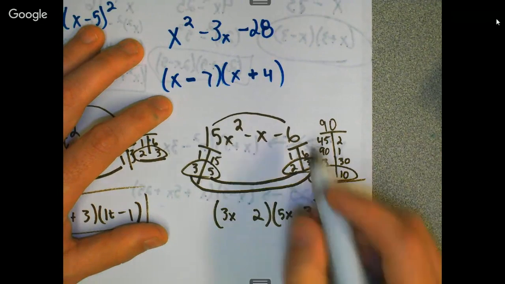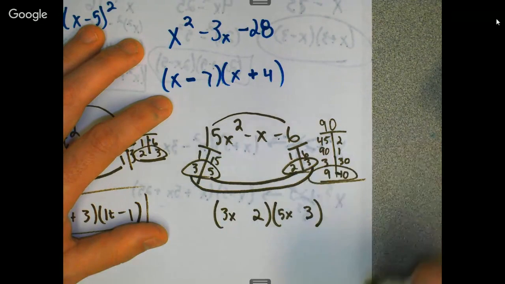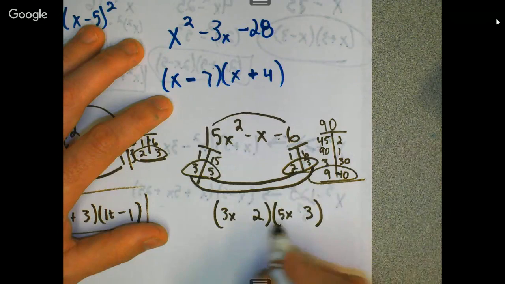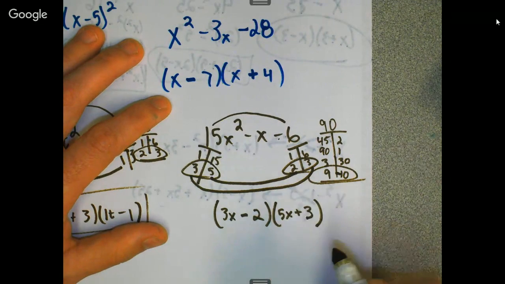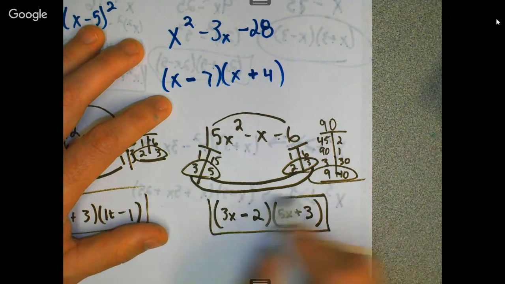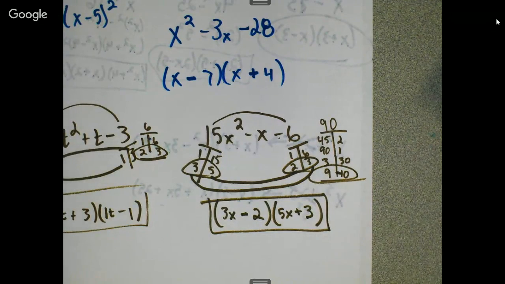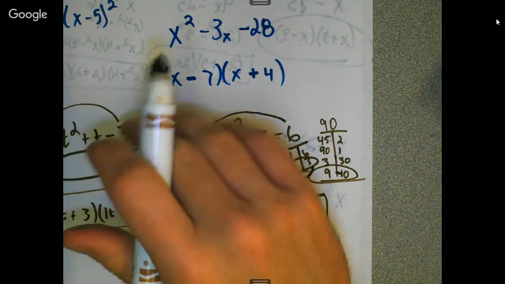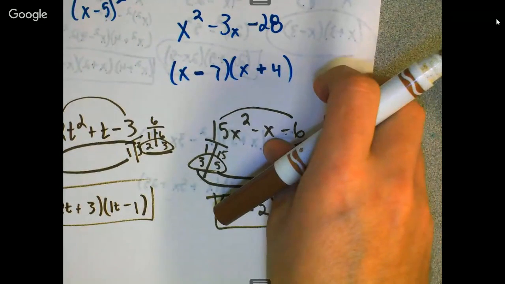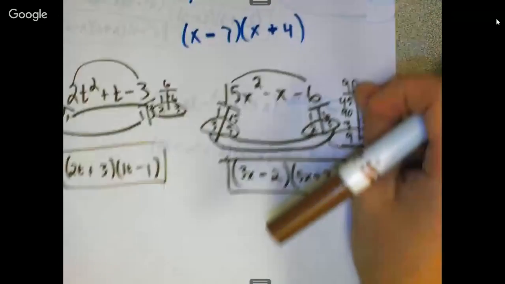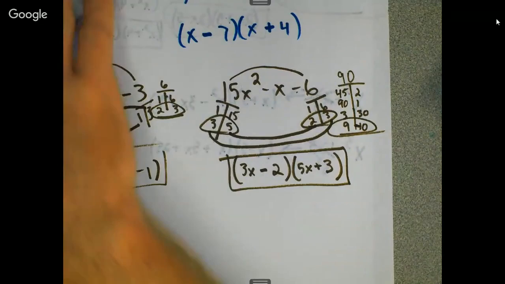Signs are different, and the bigger one is negative. So the 10 over here has got to be negative. Did the 2 or the 5 go with the 10? That would have been the 2. So that's negative, and the 3 is positive. Now, I understand this is difficult. This is a long process. We will do a lot of these, but I also need you to be practicing these problems on your own. You need to be working them out and asking me questions about it.